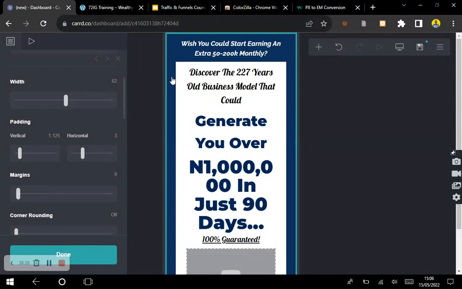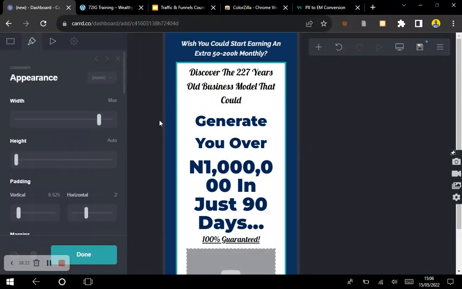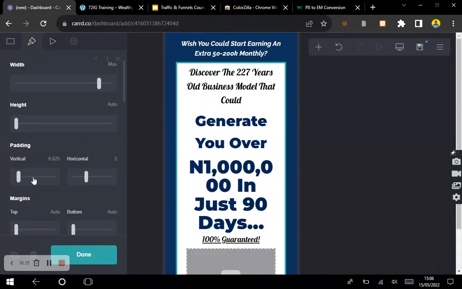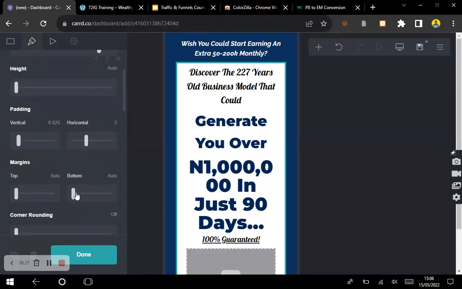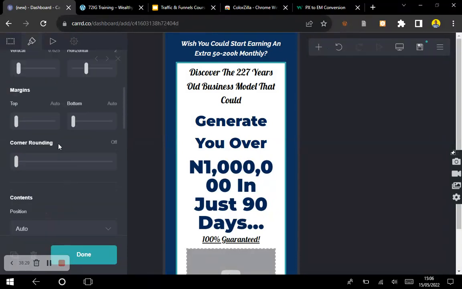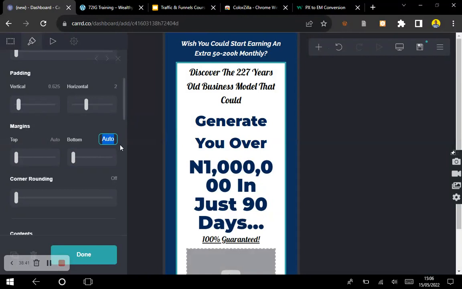You understand? So let's make this one wider. So the part like the margins, I think we want to make it 0. So let's make it 0.